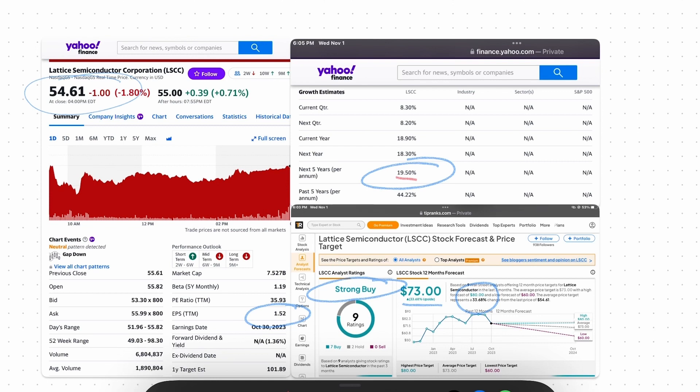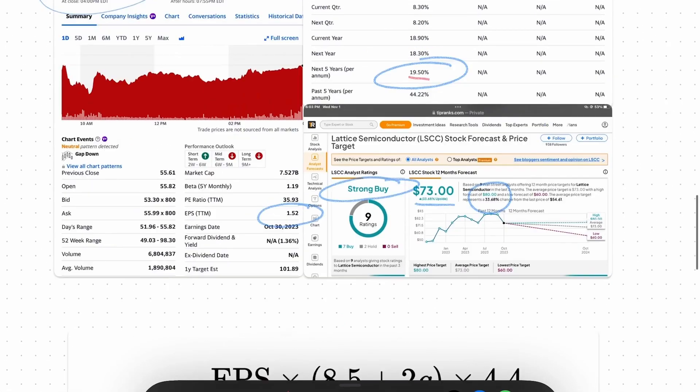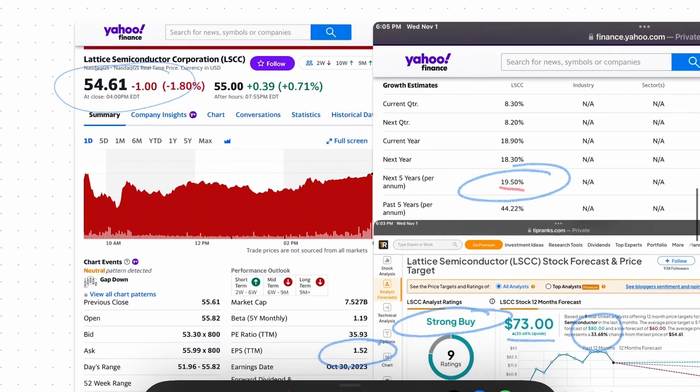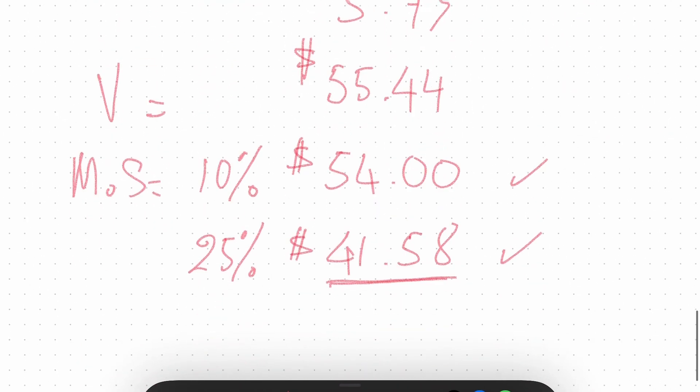Folks, keep an eye on Lattice, it's a good company. It's the last company that does FPGA. Who knows, AMD bought Xilinx, Intel bought Altera. Who knows, what if NVIDIA decides to get into this and purchase this one? Right now this company is about $7.5 billion valuation. What if it gets bought out by $10 billion, $12 billion? It's speculation, but I really like this company.